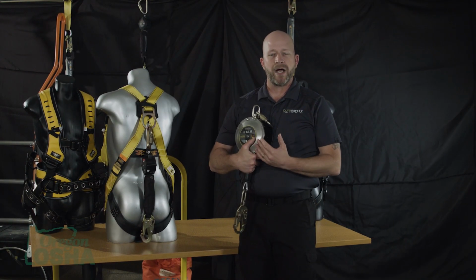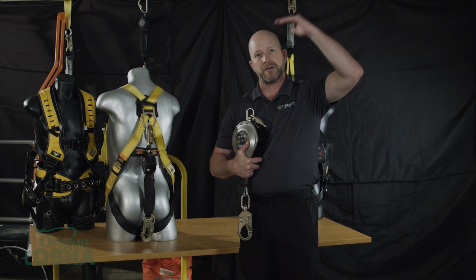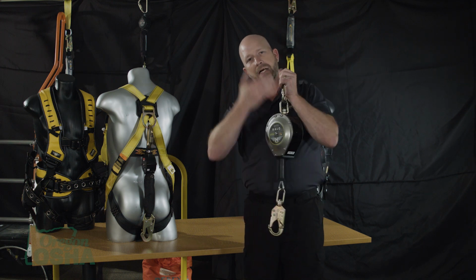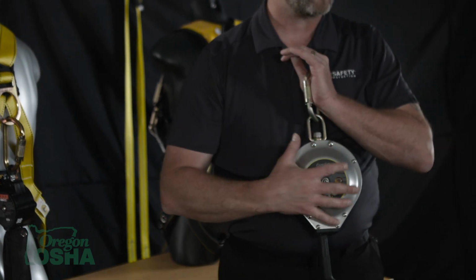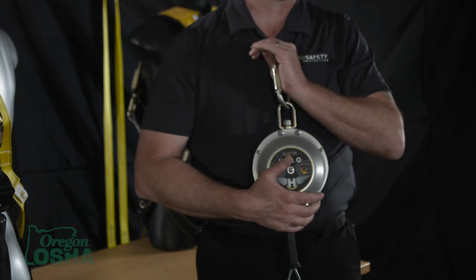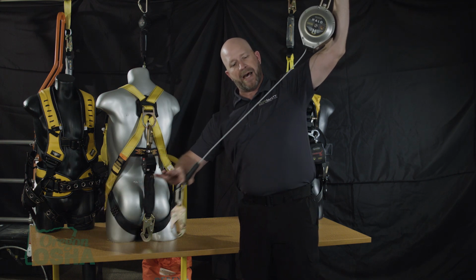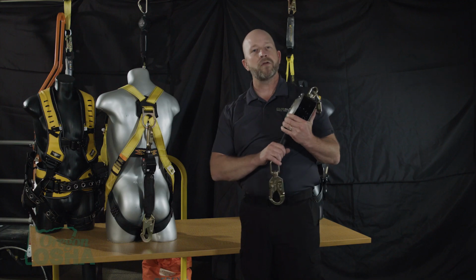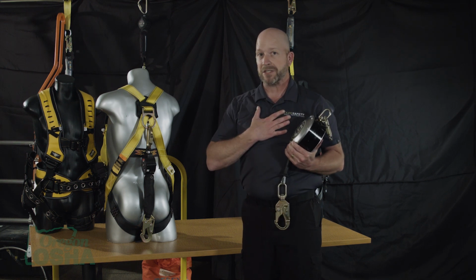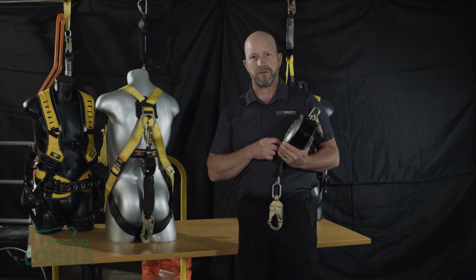Now, a Class B retractable, although it has the ability to go a little further in a test environment, in most cases, if the anchorage or the block is above your head and you're falling directly below it, will react very quickly because the drum will spin. It is almost the same principle as a seatbelt. You move at a normal pace, it will pay out. You come back, it will retract back in, reducing the potential for trip hazards. But the fact that it will arrest your fall in such a short distance only benefits us in many cases. There are fewer forces to the body because we haven't accelerated, and I need less clearance because of the design features.